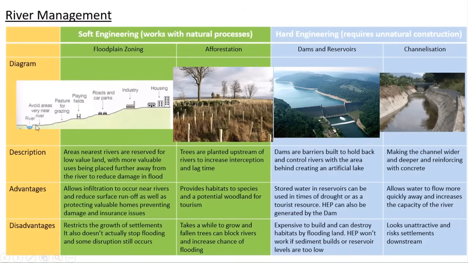That's where you literally don't stop the river flooding at all, you just put the stuff that's more valuable further away. So the housing and industry is higher up, further away from the river. Car parks, playing fields, pasture, and then the areas that you just want to avoid completely, they're the ones next to the river. If the river floods a little bit and your sheep have to stay in the shed for a bit longer and you feed them some hay that you've got from your winter stocks, then fine, it's not the end of the world. By the time the flood's gone down, they can get back out there. Whereas if your house floods, then it's catastrophic.